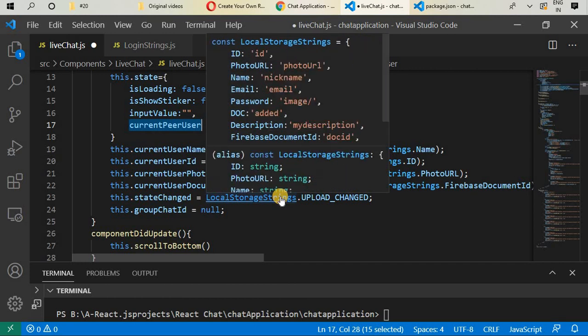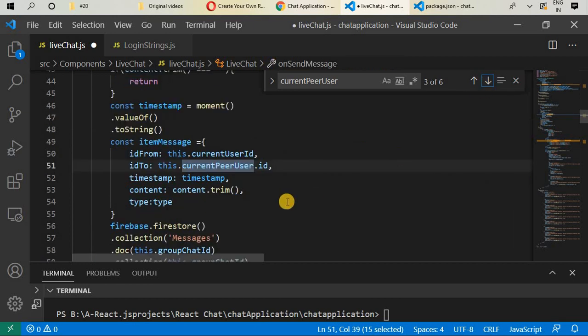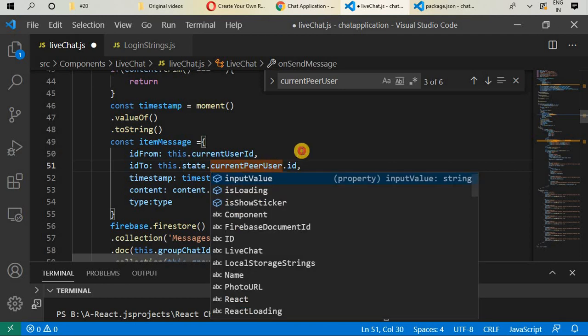I'm going to press Control F in here, and it shows that we have used it 6 times. If I click in here, the second time we have used it here and in here. So we need to write here this dot state dot current peer user now.